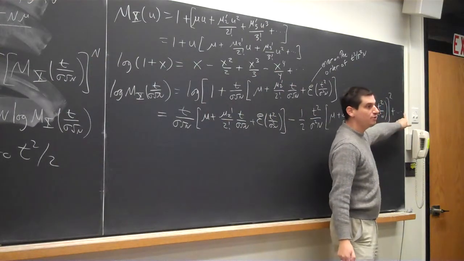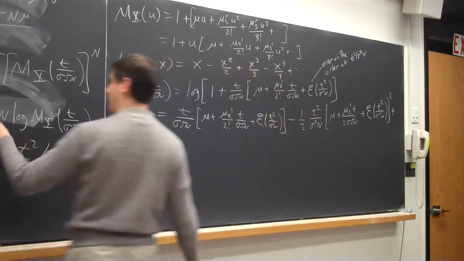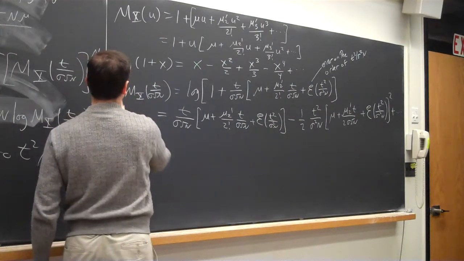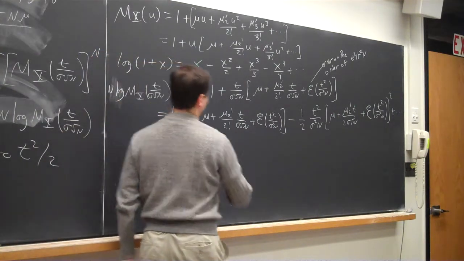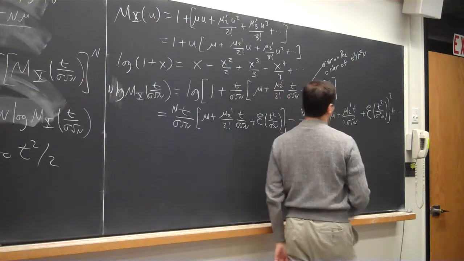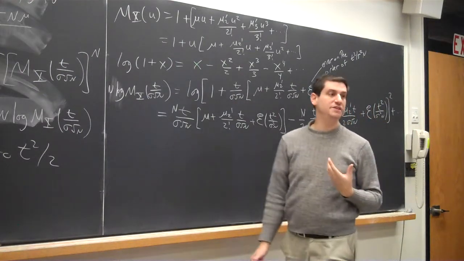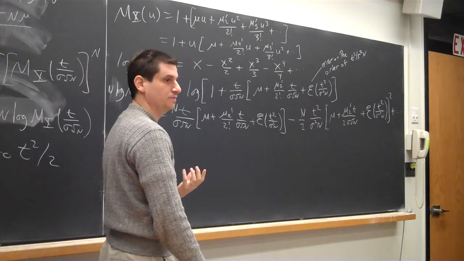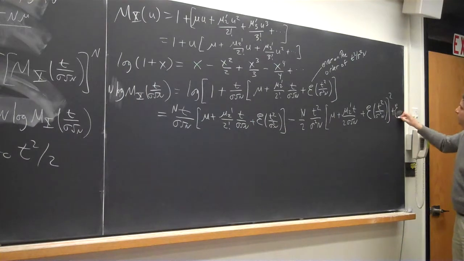So the next piece is going to involve an n to the 3 halves down below. We multiply this by n. We have n times the logarithm. So if I put back the n, I have an n over here, and all the other pieces over here, they'll have an n, and the best I can do is n divided by n to the 3 halves. That's 1 over square root of n, it's going to tend to 0. So all these other pieces I can replace with an error of size 1 over square root of n.